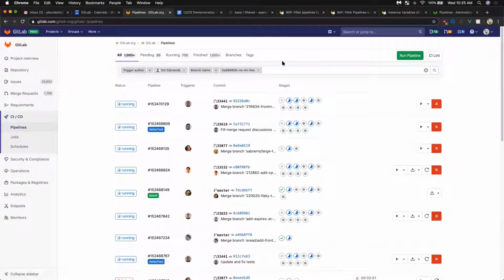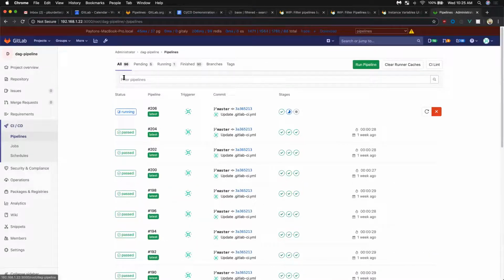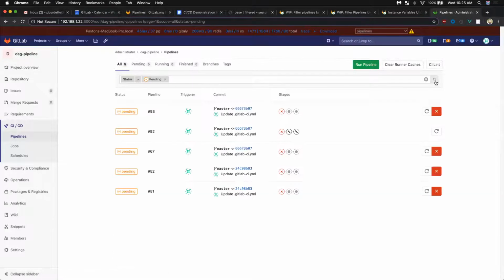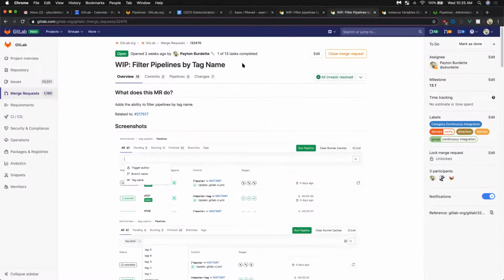In the next iteration, we are introducing status, which I have an open MR on. So we'll be able to filter by status and get more granular on what we're actually filtering by, and also by tag name. So that's a git tag. That's pretty cool as well.